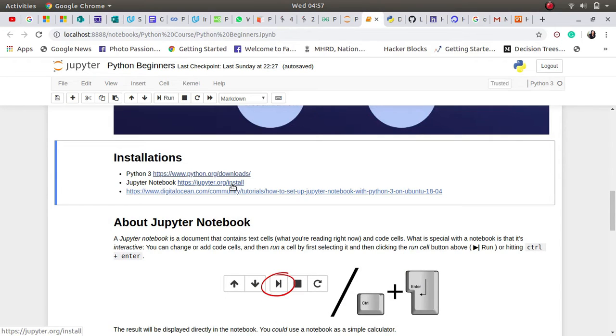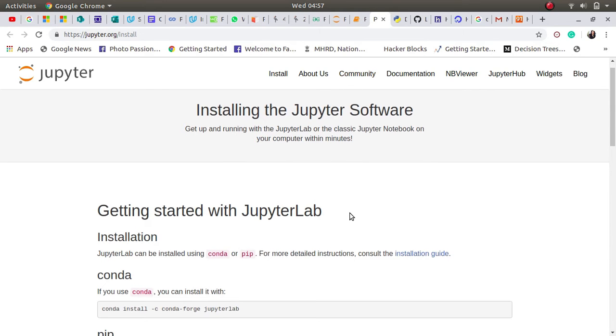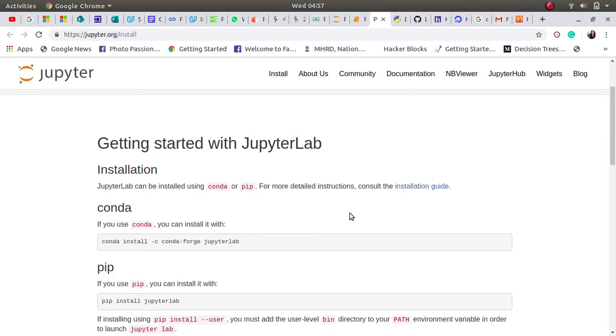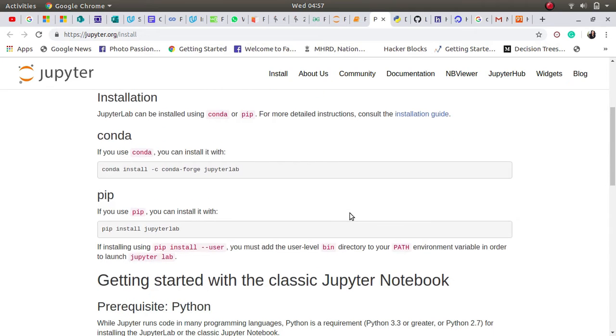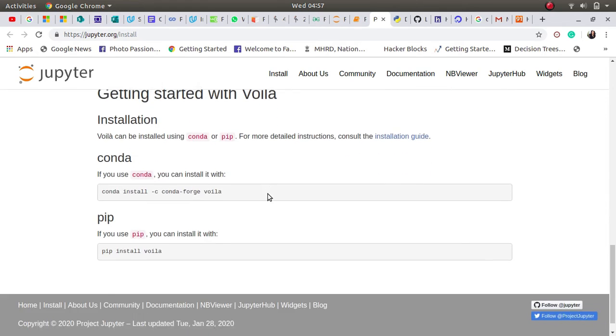Next is the Jupyter notebook. Jupyter notebook is the IDE which can be installed following these instructions.